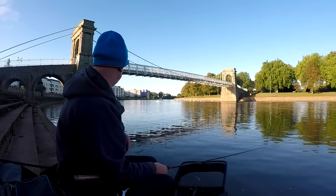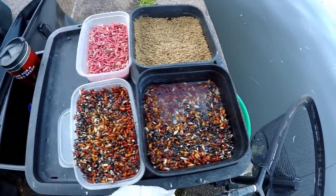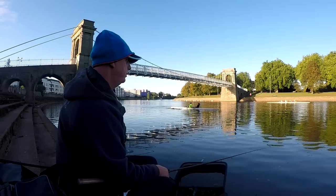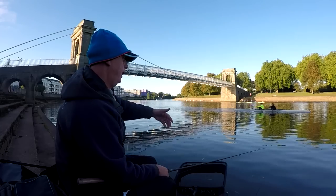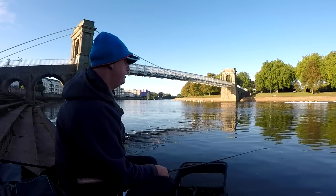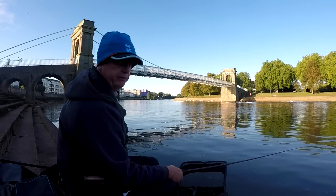In these particular pegs, there's a little bit of a backwater because of the support for the bridge. So it creates lots of opportunities for the fish to feed in slack water and a bit more in the flow, if that's where they prefer to be. They are great pegs, but hardly anybody ever fishes here. So hopefully we can show you a bit more how good the free fishing is around Nottinghamshire.